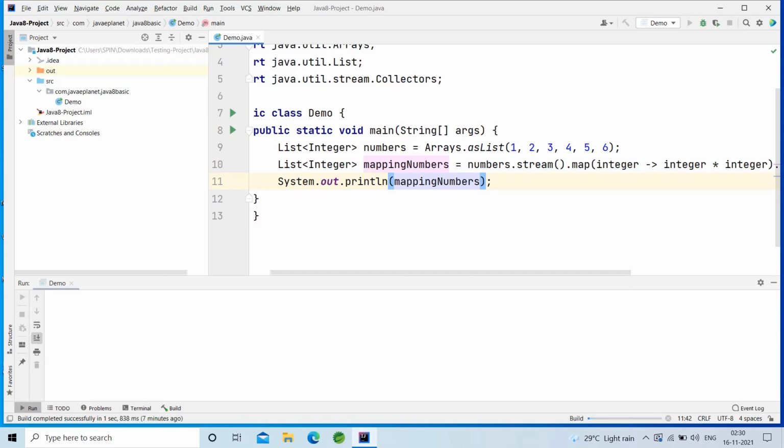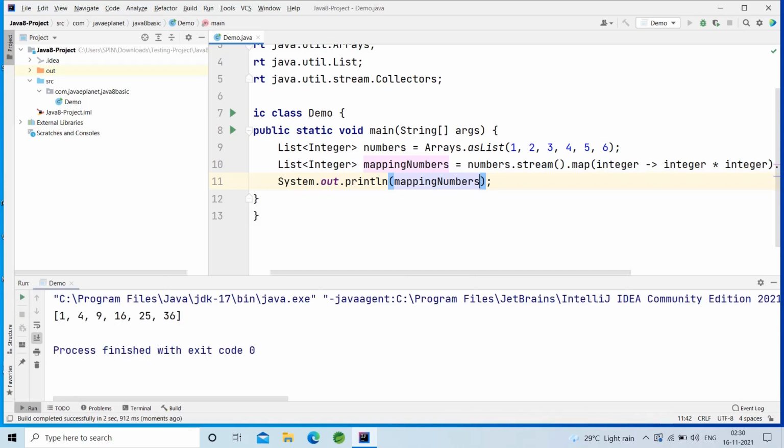See here, what is the output? As we have discussed, this map operation takes a function which is called for each value in the input stream. This is the input data we have given and it produces one result value which is sent to the output stream.